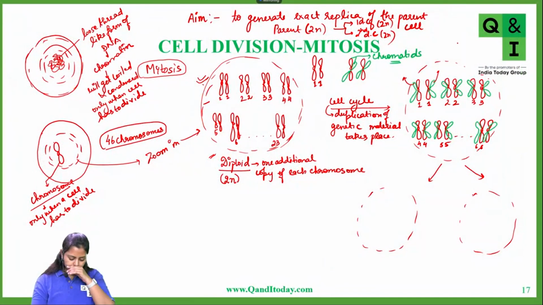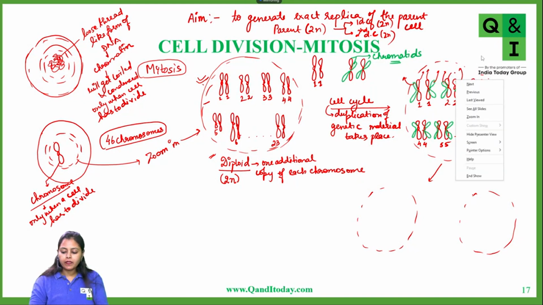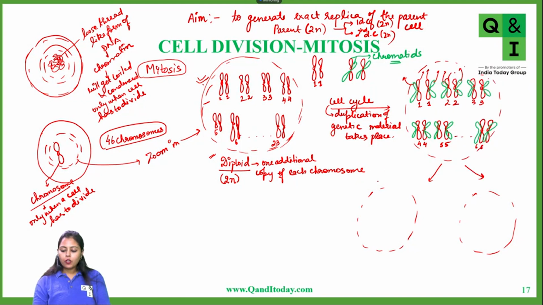Yes. So this will go to one cell, this will go to one cell. Similarly, these two copies will go to one cell, and these will go to another cell. Similarly, this one copy will go to one cell, and both of these will go to another cell. Likewise this. So now what will happen?